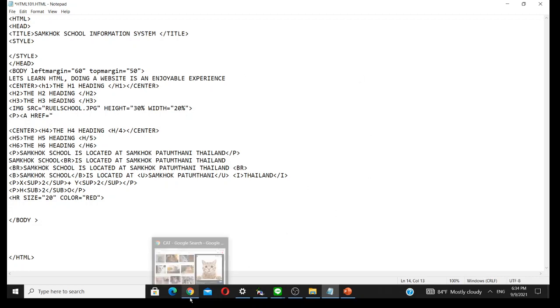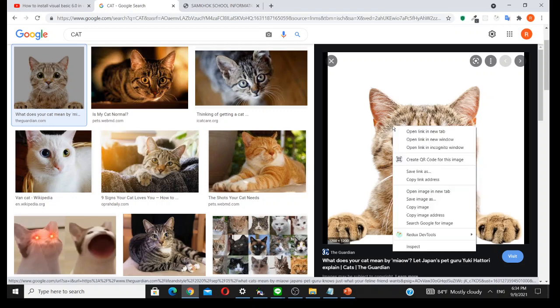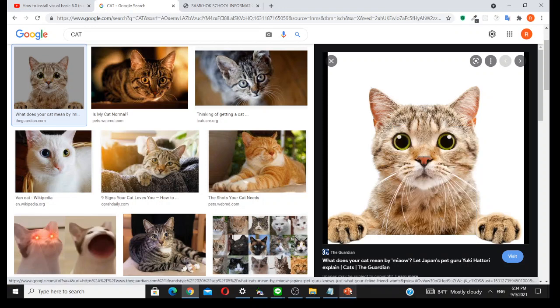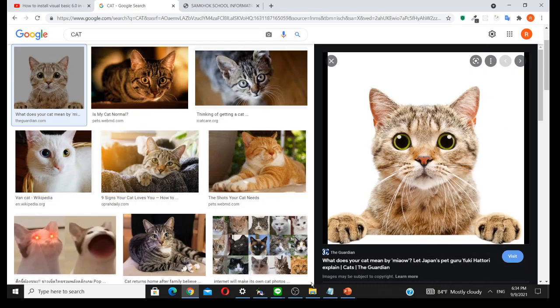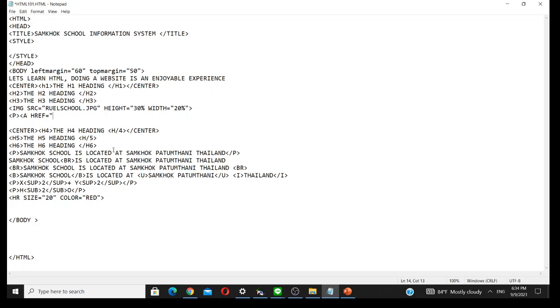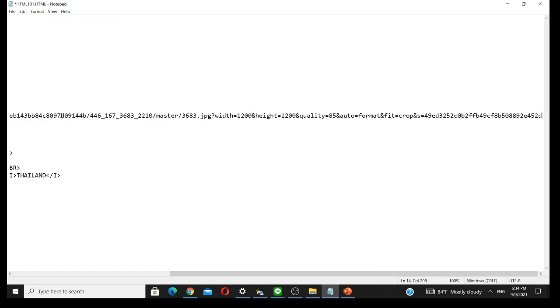Look for the address of this cat. So copy link address or copy the image address. Again, if you want to open this cat every time you click, you can right click and then copy image address. And then here in the anchor tag, you can paste the address of that.